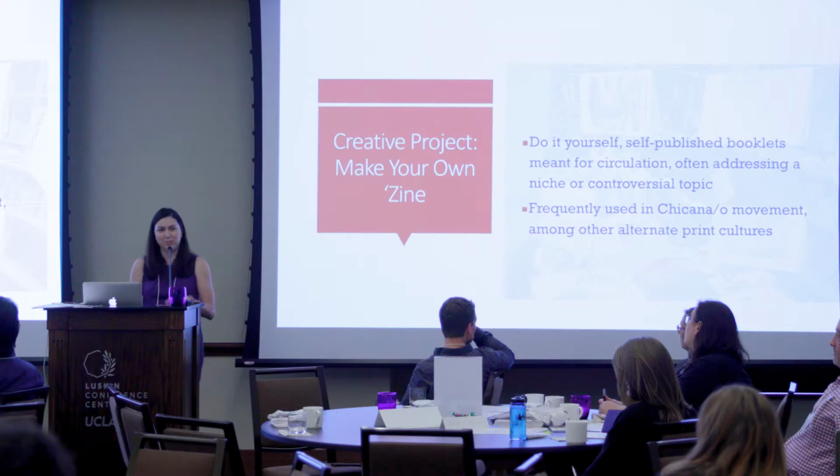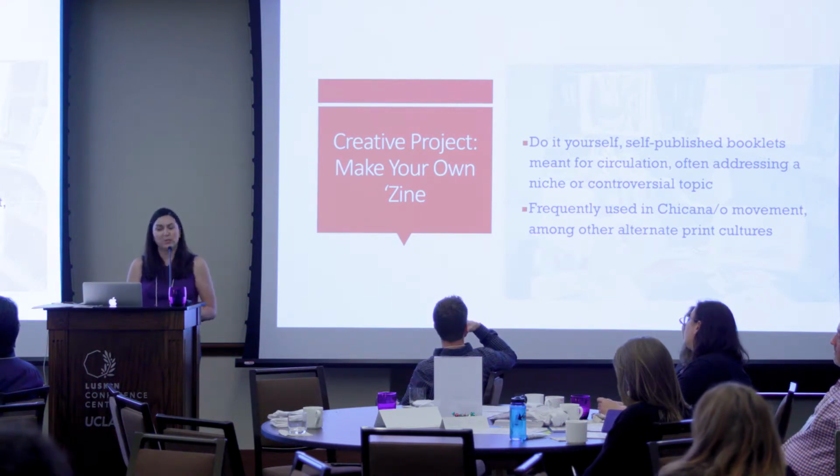What is a zine? Short for magazine. It's a do-it-yourself, self-published booklet. They were meant for circulation, often addressing niche or controversial or very personal topics. And it was a form of publication that was frequently used in the Chicana and Chicano movement among alternate print cultures, such as flyers, newsletters, et cetera. It's one of the many genres within it.